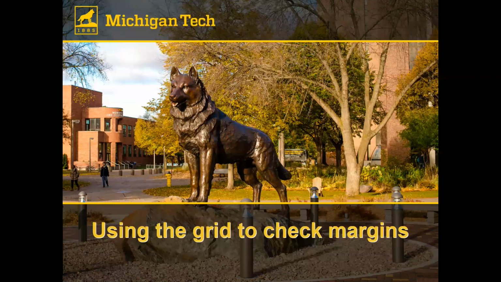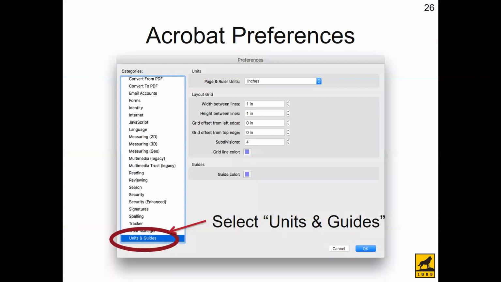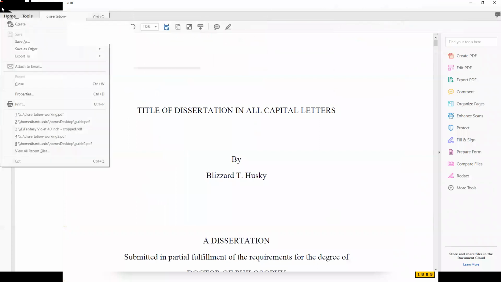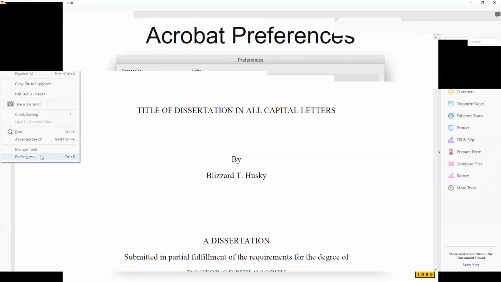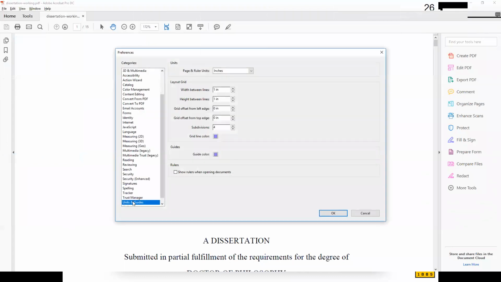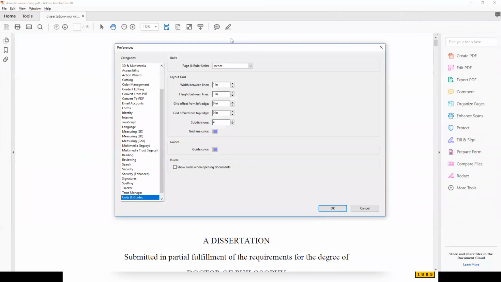There's a grid in Adobe Acrobat that will allow you to do that, and what you'll want to do is set that up to start with. It's in the units and guides. So if we go to Adobe Acrobat and go to Edit, Preferences, we'll go to the units and guides here. I must have already done this in this room once before, or it saved my network settings from somewhere else. We want our ruler to be in inches. We want these to be 1 inch, and we want the subdivisions to be 4. That will make the divisions in quarter-inch increments. By having the divisions in quarter-inch increments, I can easily see where 1.5 inches is, which is supposed to be our left-hand binding edge margin.